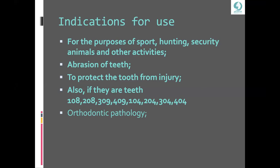The same, it's abrasion of teeth, and that is not necessarily a dog for hunting or security. Sometimes dogs just play with toys, balls for tennis, etc. I will show you these cases, and we can see how the teeth become abraded. The crown may become less than normal. So the purpose is to protect the tooth from injury.